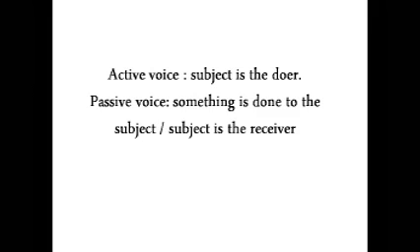For example, active voice, Sita loves Savitri. In the passive, it would be Savitri is loved by Sita. The mason is building the wall is the active voice. The passive voice would be the wall is being built by the mason. The peon opened the gate is in the active voice. The gate was opened by the peon is the passive.